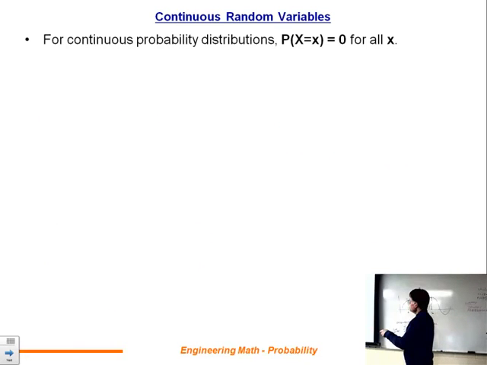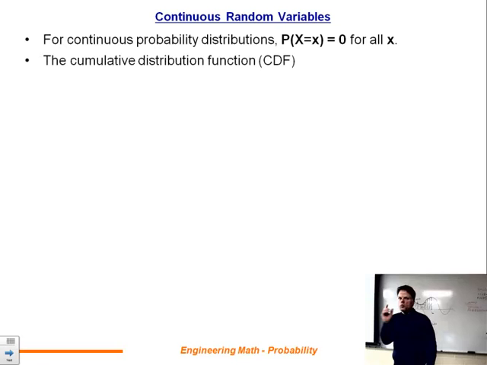So, for continuous probability distributions, the thing about a continuous distribution is that it doesn't make sense anymore to consider the event that a continuous random variable is exactly equal to a particular value. The probability of that is always 0. Like if you're the number of inches of rainfall, the chances that the number of inches of rainfall you're going to get is exactly 3 inches. It's never going to happen. It's always going to be off a little bit. So the probability of being exactly equal to a value is now 0 for all x, so it doesn't even make sense to ask that question.